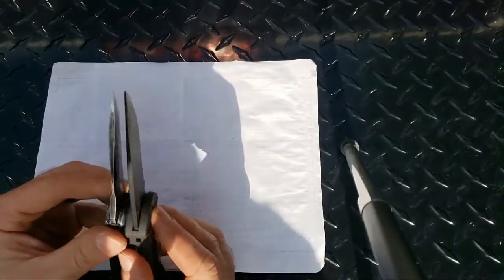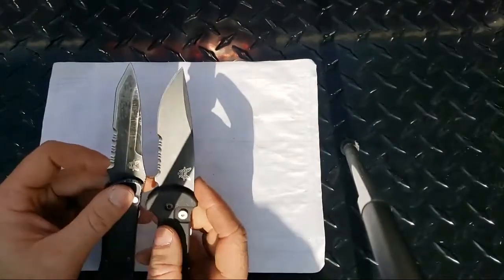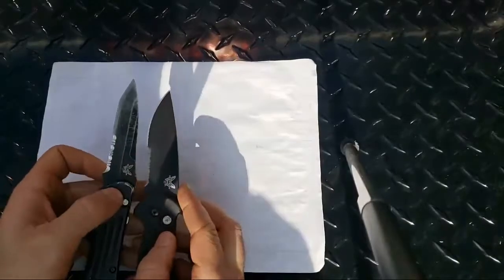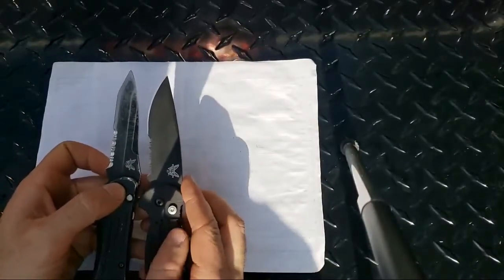So it's really hard to say how this is going to play out in real world because this one is a little bit thicker on the tip, but this one is a little bit beefier as far as the side profile goes.